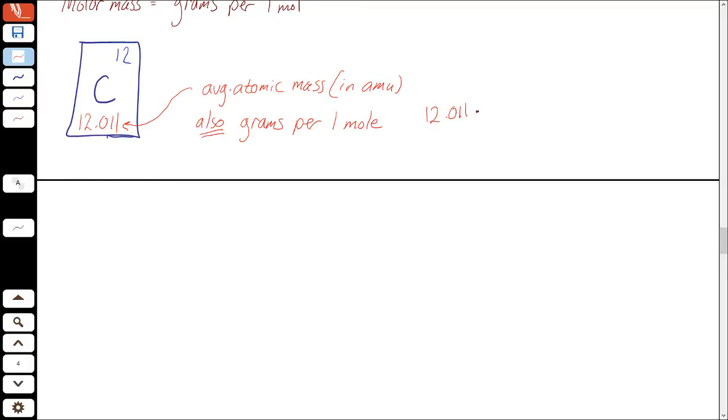So for carbon, 1 mole weighs 12.011 grams. And we will likely be using that designation for this number much more than we would for atomic mass or for AMUs, because we're rarely talking about a single atom. We're much more often talking about a bulk thing that we're measuring. Okay, so you'll notice I wrote that as a fraction. That's a conversion factor. And we can use the unit grams or the unit moles, in either orientation depending on the problem at hand.